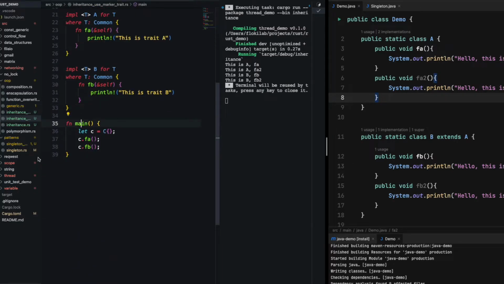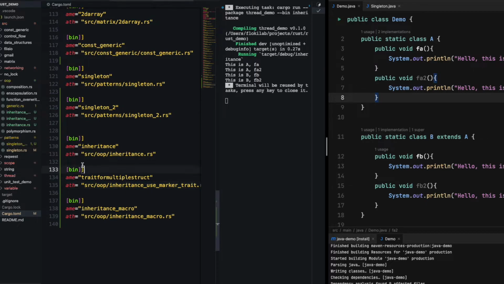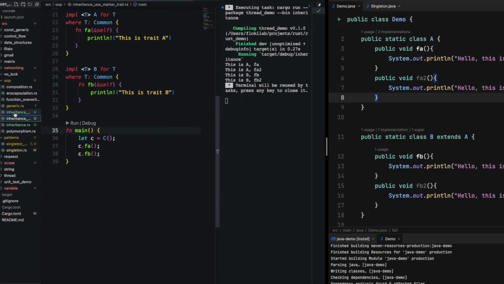Okay, so let's see. We need to run this one. Let me change the name here. This one is inheritance use marker trait. Okay, then let me come back here.